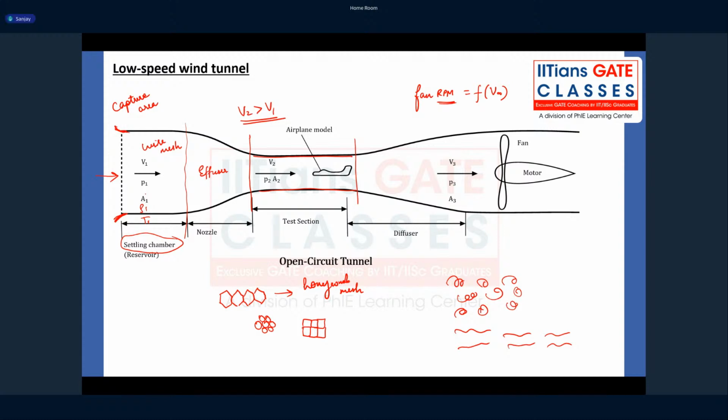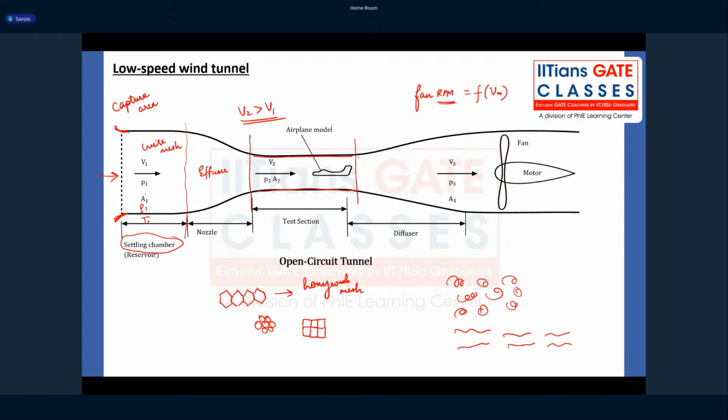But once you place your model inside and the flow takes place over the model, it will disturb the flow physics. It will disturb the streamlines. It will change the nature of the flow. There can be wake, there can be eddies, there can be flow separations. There can be a lot of phenomena that can happen, which will change the nature of the flow downstream. But the idea of keeping the test section as constant area is that you just want to capture the flow physics. The flow should not be disturbed because of the structure of the tunnel.